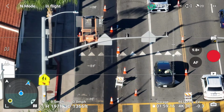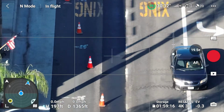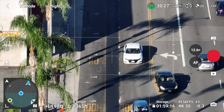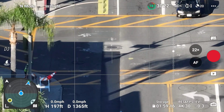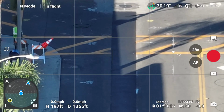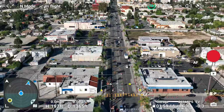So I believe right here is where they did this last week. As you can see, the cones are opening up here, but then it closes up as you get closer to where these gentlemen are working. And it goes all the way back up to this street right here. So, yeah, pretty much, guys.